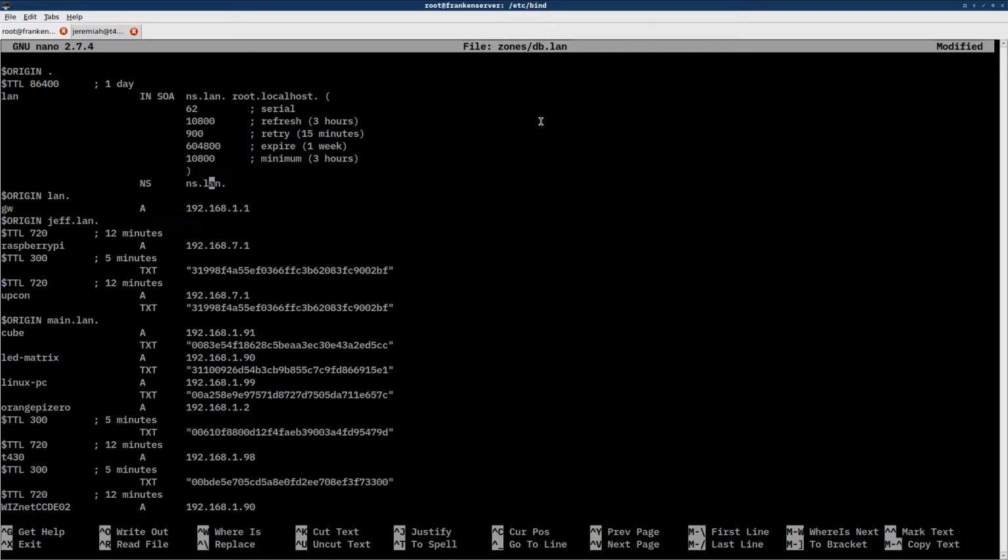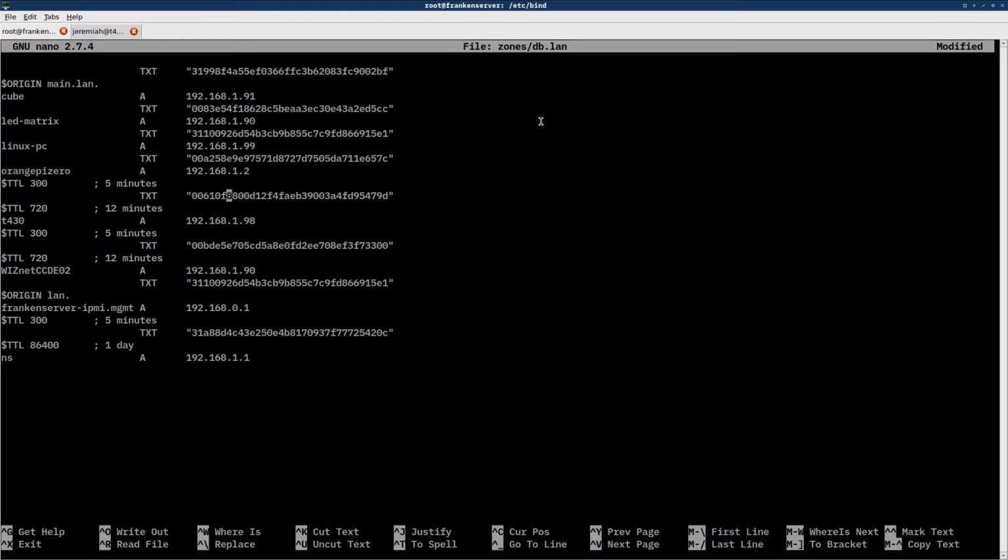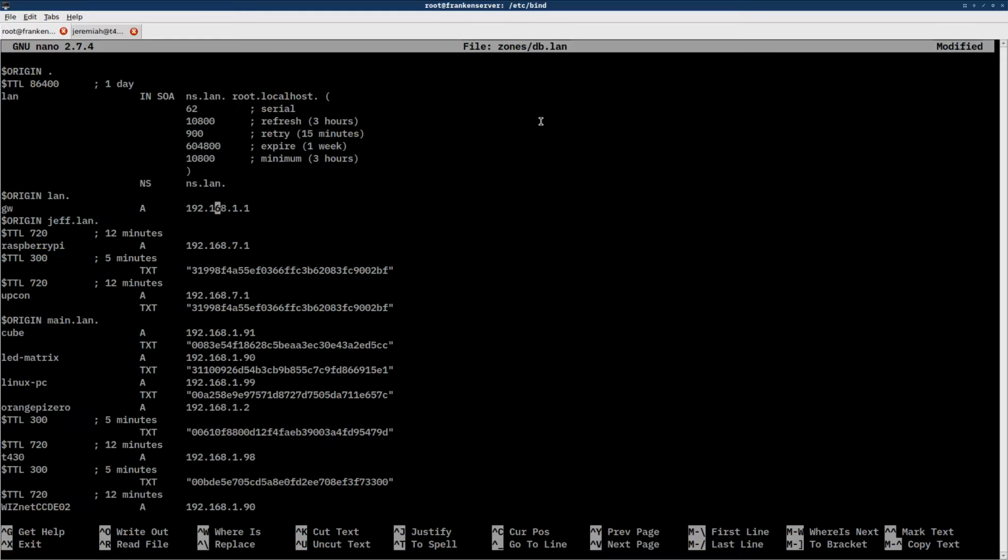So the name server here, that's another name server, but you need at least one of these definitions because otherwise DNS isn't smart enough to go and check what the name server is here. So it doesn't know what the name server is, so you have to specify it here. So I specify ns.lan and then a dot because that's the end of the domain. All this stuff is automatically added. Well, actually, most of it's automatically added.